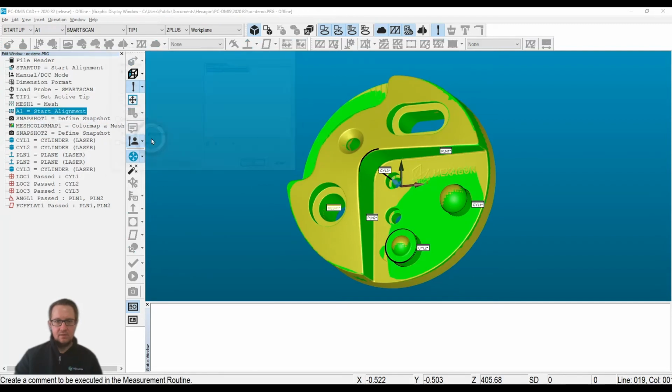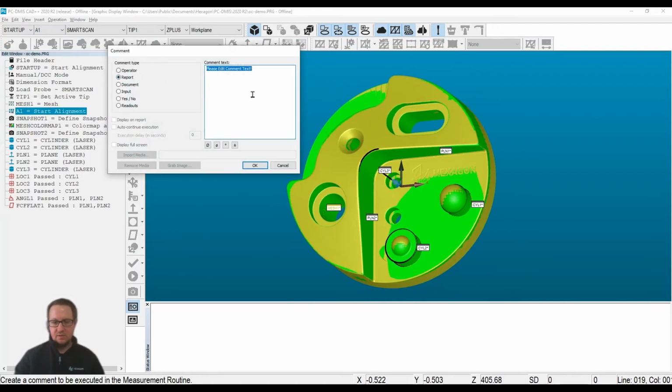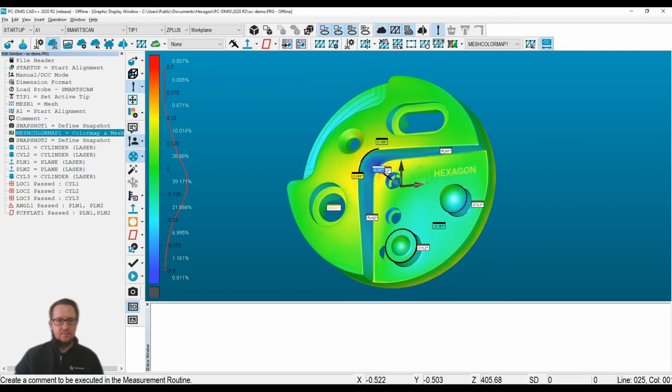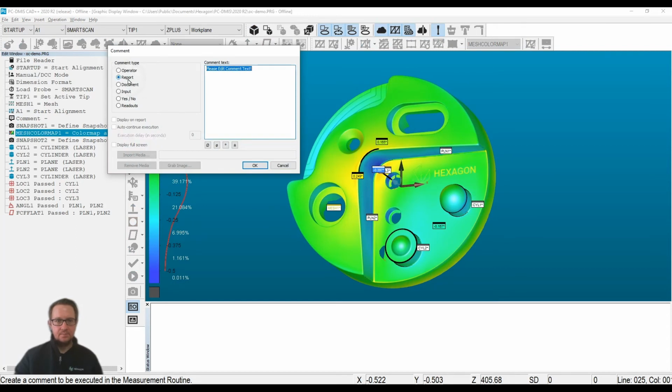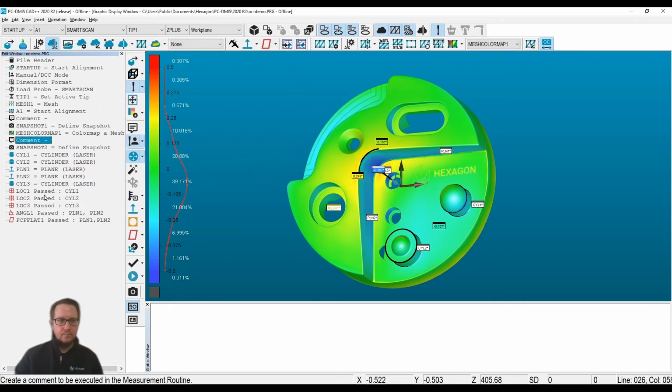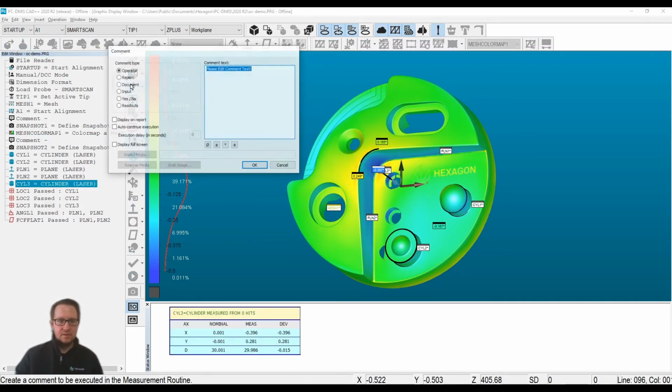And we can add additional comments. So let's say scan data, and this is our color map, and this is inspection.